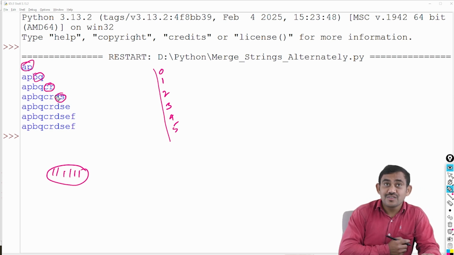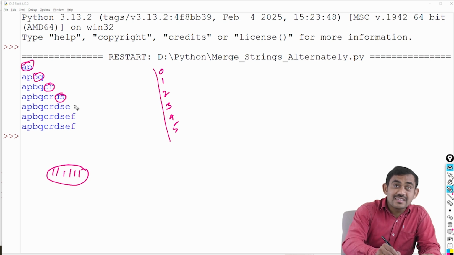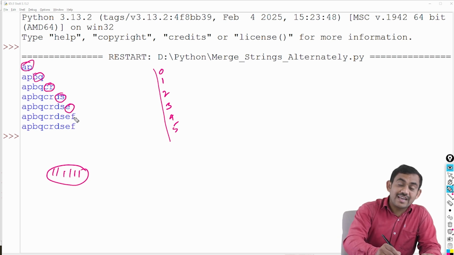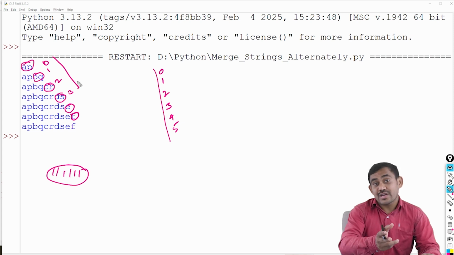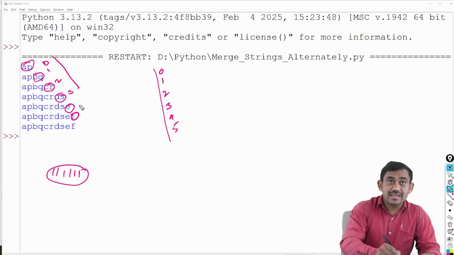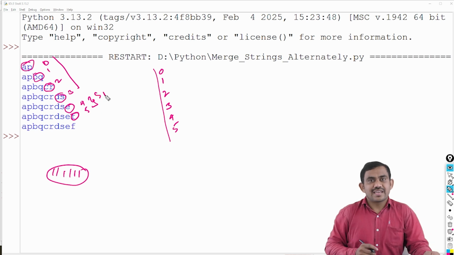Now the 4th index, I don't have string 2 characters, so only E is added. And the 5th index, I don't have one more character, so only F is added. So for indexes 0 to 3, both string 1 and string 2 characters exist. But for 4 and 5, I have only string 1 characters.